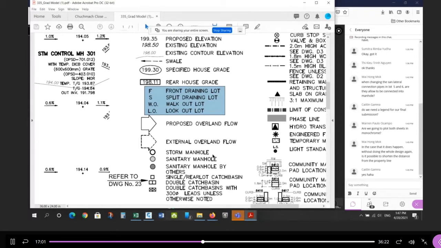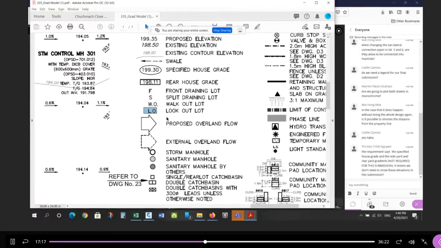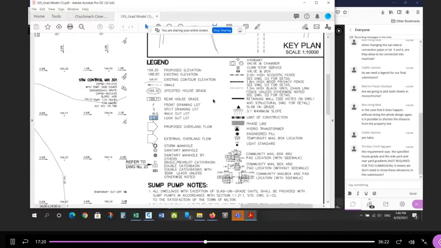So you should have a front split, walkout, or lookout. The lookout, that's the term they use for a back split. So on your site, they're almost all splits, and there might be a few lookouts. Remember in that corner, 5, 6. And again, I wouldn't do all of this, right? Just a few simple things: the elevations, the lot type grading, overland flow if you include it, otherwise not a big deal, and then just a sample of each maintenance hole, sanitary and storm, and then the catch basin. So very, very simple.